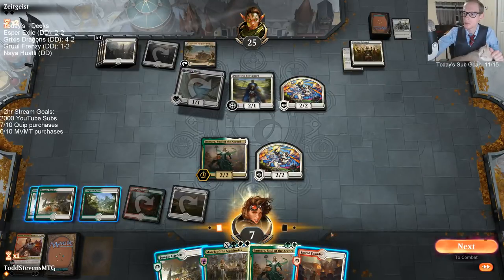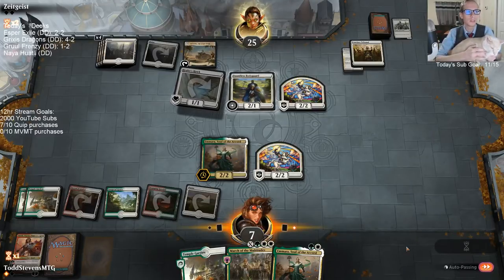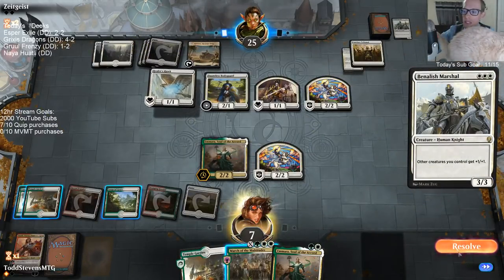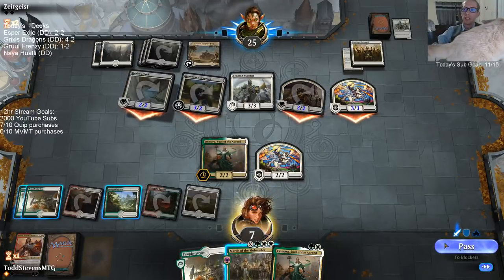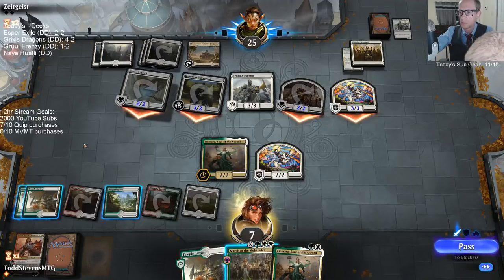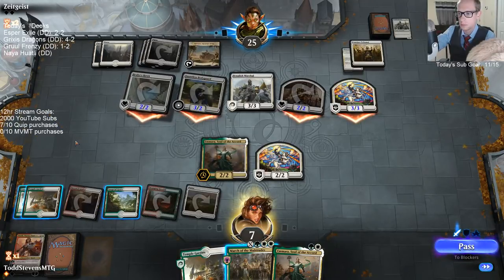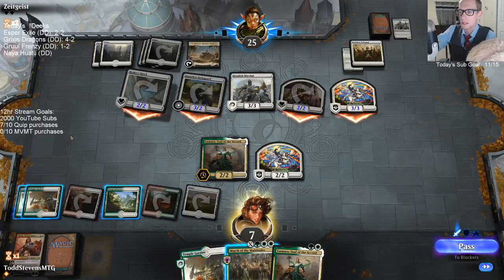Oh, they chose Healer's Hawk? Interesting. No. Come on, opponent. Stop. Ugh. Don't really like our options.